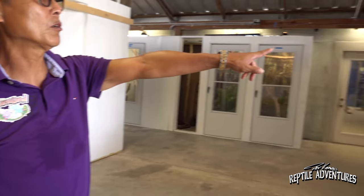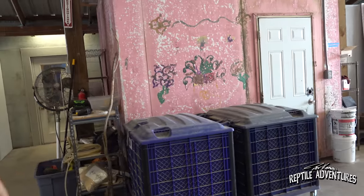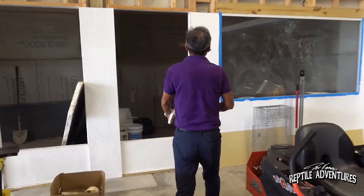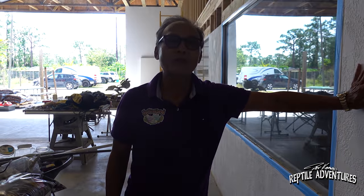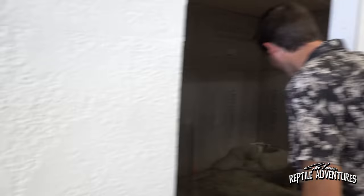That refrigerator will be gone — we finally got the new refrigerator, then I have two more cages. So basically in here we're going to have Cyclura recordi, one of the rarest species. And we're going to have, believe it or not, Cyclura pinguis, which there's only 15 in the whole U.S. Can I walk in? Oh yeah, of course, absolutely.